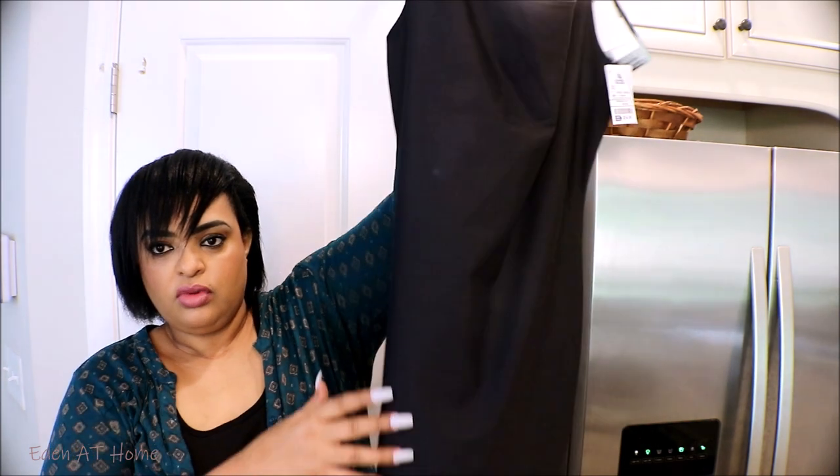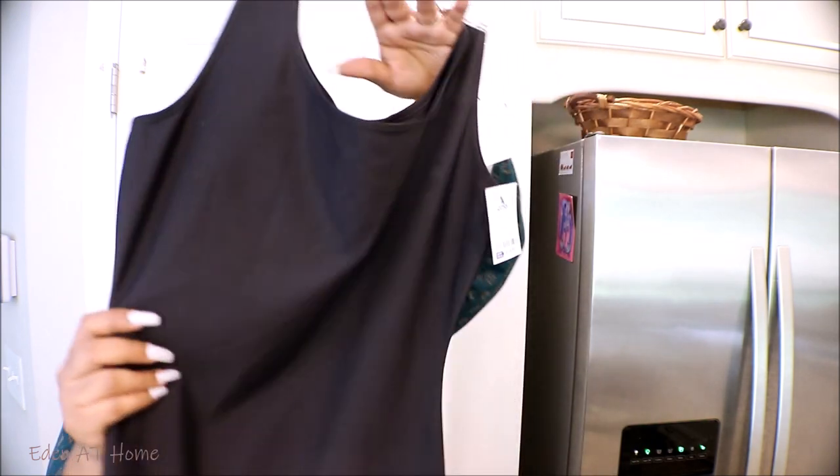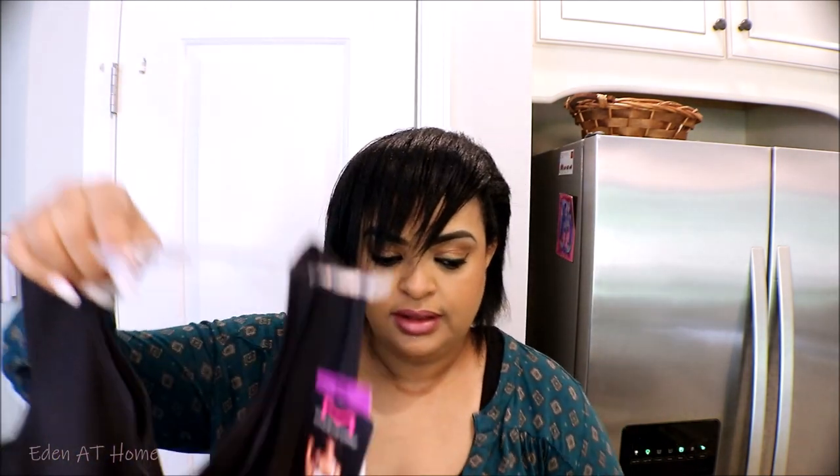And guess what you guys, they have a lot of shapers, and I got this one for myself. This is very thick, and it controls your tummy and excess. It's good for us, for plus size women, especially now I gained some weight, a medical issue I told you before. So until I control it, that's why I'm gonna use shapers.